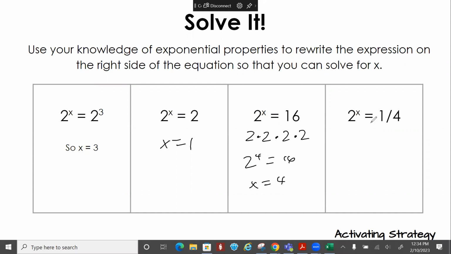On this next one, we got something weird. We got this little fraction on the right-hand side. What exponent rules do you know that say, hey, take something and flip it and make a fraction? A negative number. So we know that this guy is going to be negative. Let's say that it wasn't negative and this was actually not flipped. 2 to what power would give us 4? Okay, so this would be x equals -2 because this is a fraction. So that made us flip it. And then 2 to the second power would give us 4.